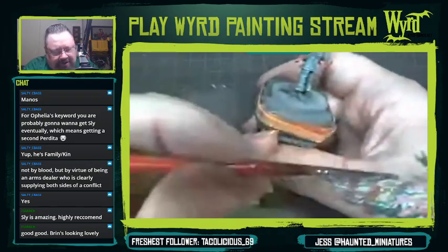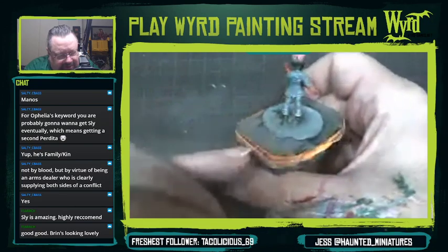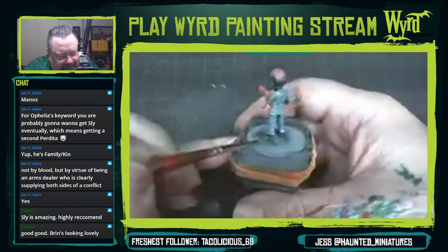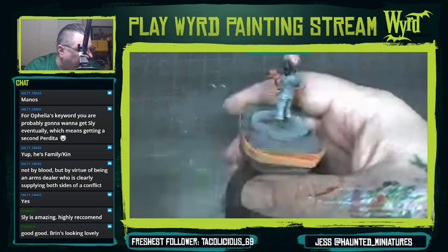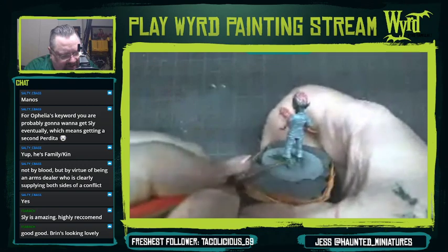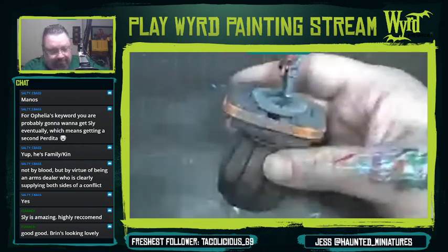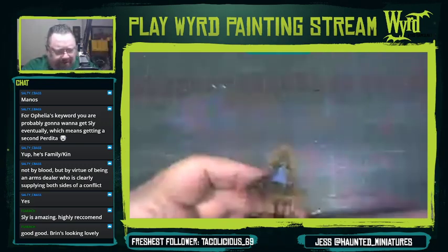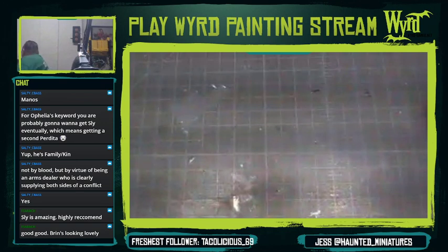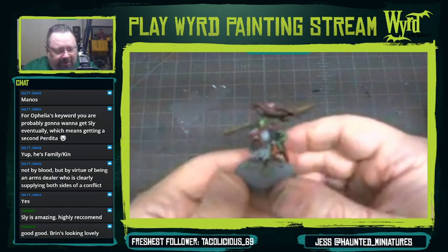Okay, so we're just working some of this moot green around and some of the higher spots here for the skin. We'll start bringing that up even brighter here in a moment. Because I do a relatively bright skin on my Grim Grims. Like you can tell from Little Miss, she has a very yellow-green workup. It's even more prominent on Ma because she's a little bit bigger face, so you can see her workup a little better.